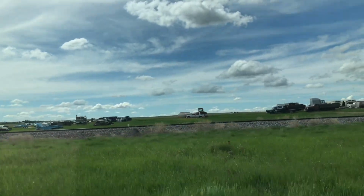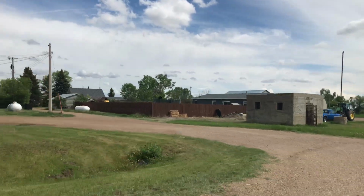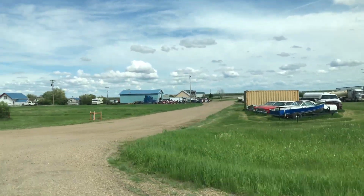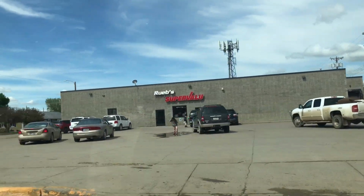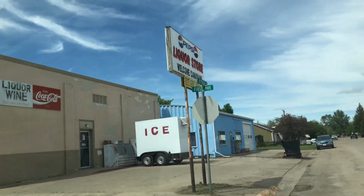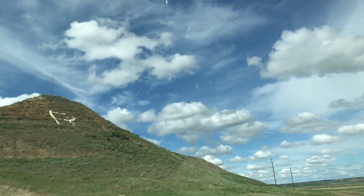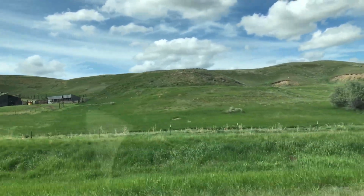Past the town of Reserve, we saw the Antelope Jail. This is another one of those random things you see on the road. I love passing by just little things like this. Pass through Plentywood. It is kind of funny that this chunk of Montana isn't like the least populated place ever. Like, there's little towns. Redstone, you can see this R. Yep, that's an R. Pass into the last county I needed in the northeastern corner.